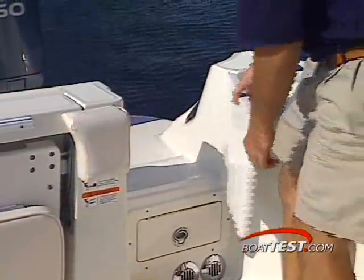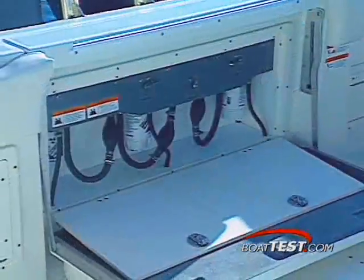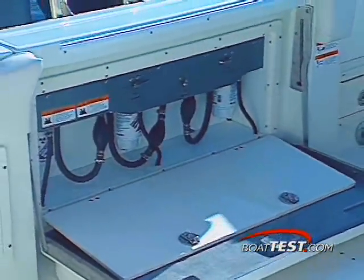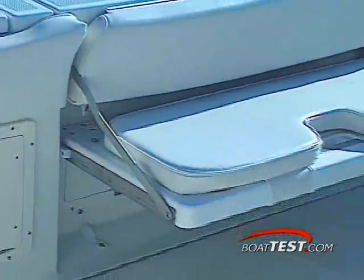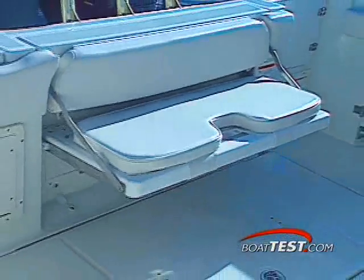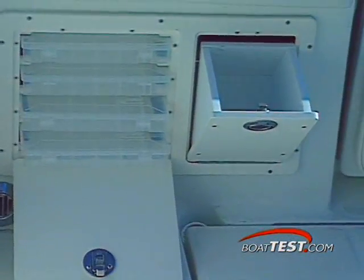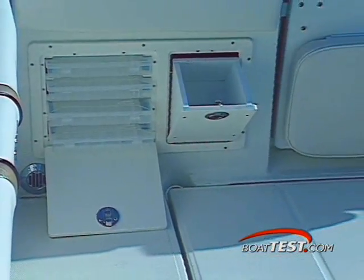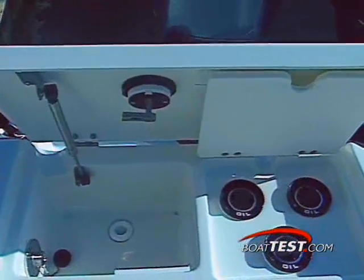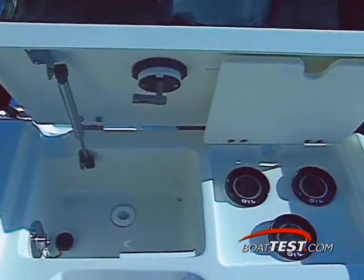The port side of the transom has an acrylic walk-through doorway. The transom is padded for underway and has a pretty nifty hideaway for the fuel systems, bulbs, racors, and tank switches. Or the whole setup transforms easily into a convenient bench seat when you've got extra company aboard. One of the starboard stern lockers tilts and is perfect for fish gloves and mace pliers, while the other houses another set of tackle trays. Atop the transom is a well-thought-out raw water wash, bait station, and the two-stroke oil reservoirs.